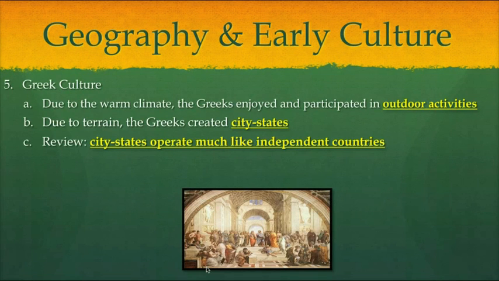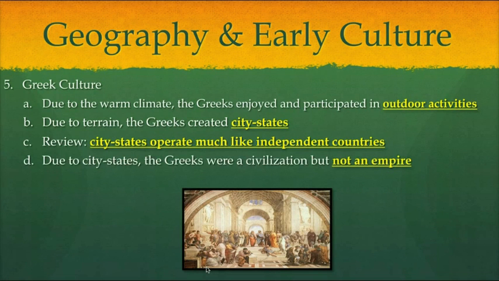I always use the example that if Big Lake, Monticello, Elk River, Buffalo, Anoka, all these cities, if we shared culture, maybe we worshiped the same gods, maybe we had the same language, and even traded with one another, but we operated ourselves, we ruled ourselves, we had our own government, we would be city states. But we're not, because we're all part of Minnesota, we're all part of the United States. But the Greeks, each city was independent of one another, even if they did trade with one another and have some similar culture. And that's because of the terrain, so their geography matters again.